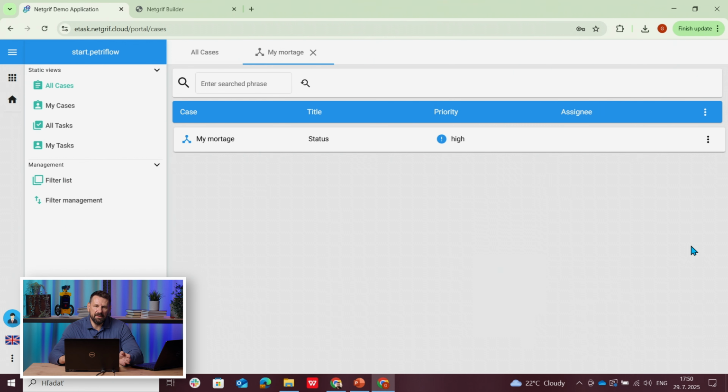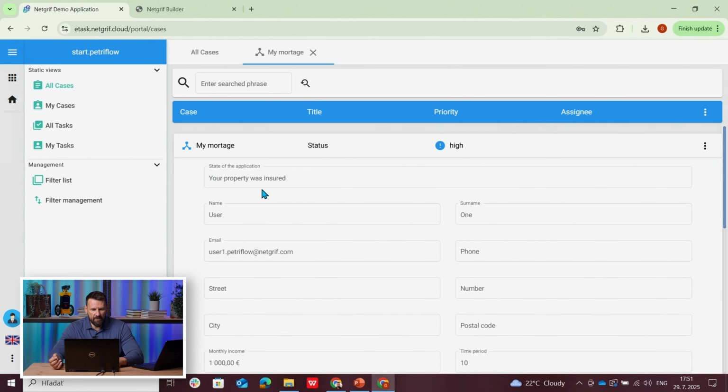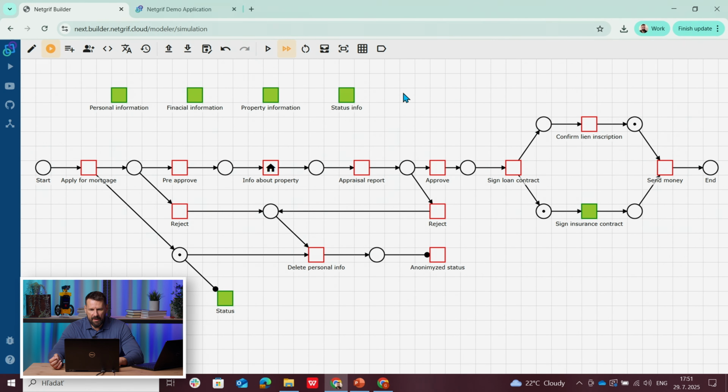Now you can imagine that you are calling another system there, maybe a sub-process of insurance or whatever, but just for the first prototype, it's like this, and we see now in status your property was insured. So we really are somewhere here. This was done by auto assign, then we chose the insurance company, and by finish we got here, and now the banker can send money.